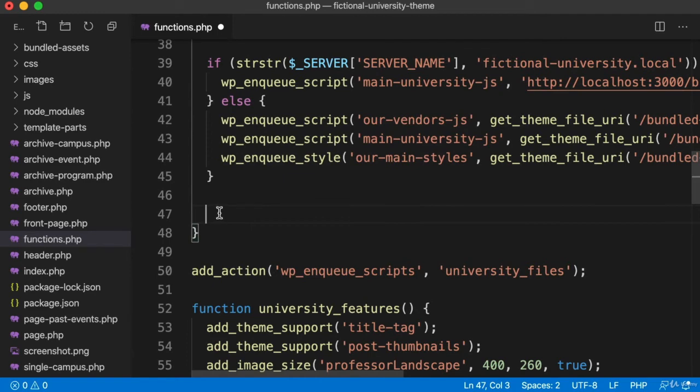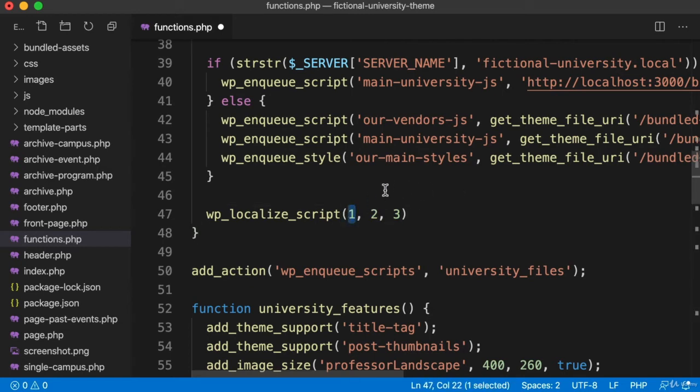So right where my cursor is down here, let me scroll down a bit. Let's say wp_localize_script. So this is a WordPress function that will let us output a little bit of JavaScript data into the HTML source of the web page. Within the parentheses, this function takes 3 arguments. So just as a placeholder, let's say 1, 2, 3. Okay, now let's review each one.